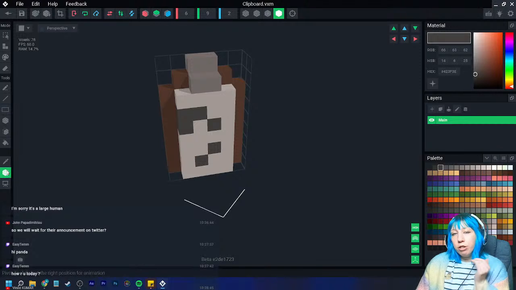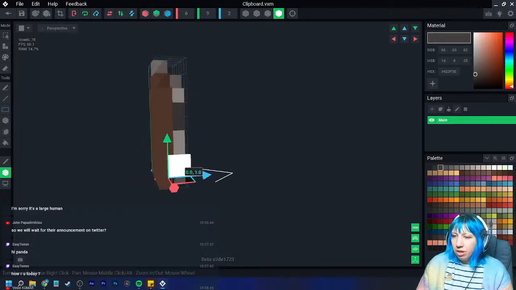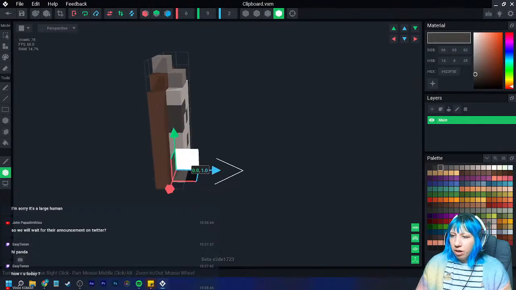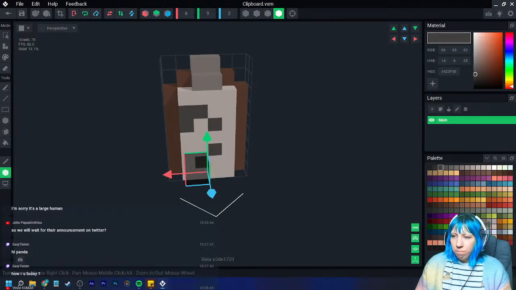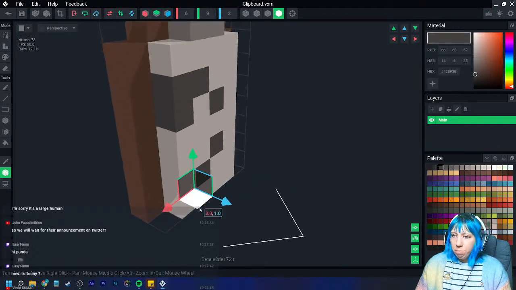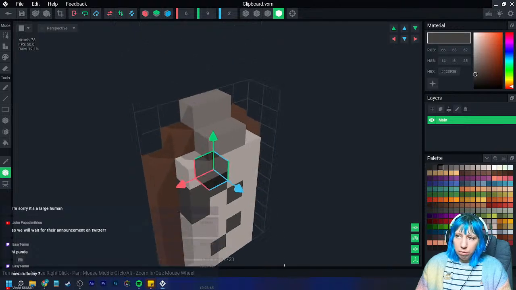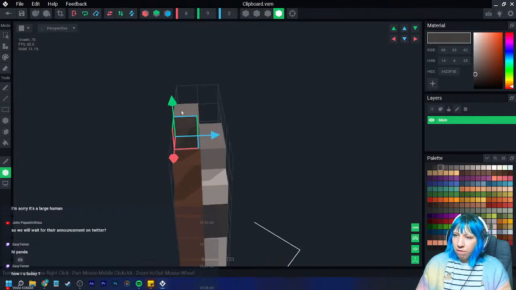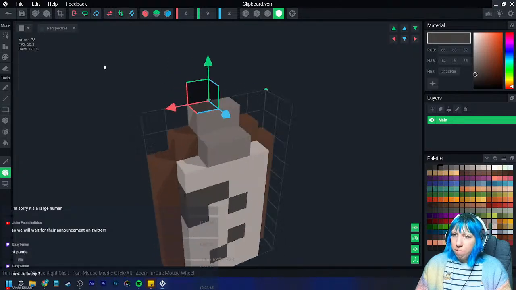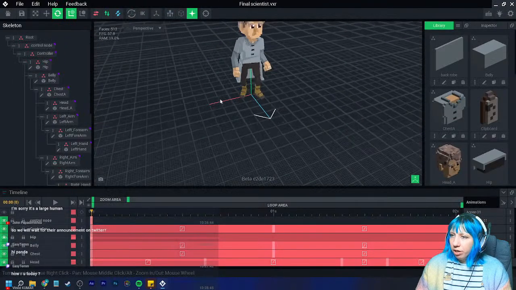We are also going to go to the pivot. Always sort out your pivot because of where it's going to be held. Don't think pivoting at the base would be a good idea. I think it would actually make more sense for it to pivot sort of from the back and top. But I may change this.